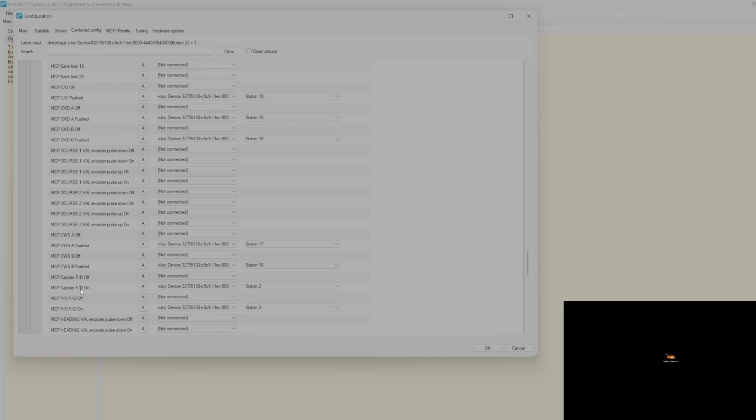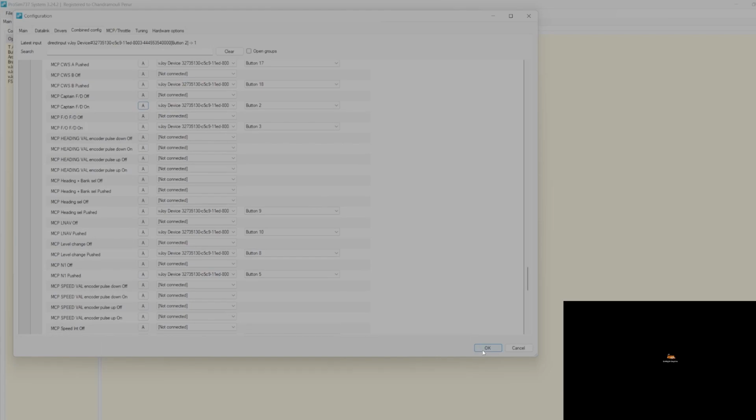So the flight director on and I click OK, it takes button number 2, which is here you see button number 2. So all you need to do is flip each switch and then assign the value in Prosim, and that's all you need to do. And all the values are in here. You click OK and it is registered.